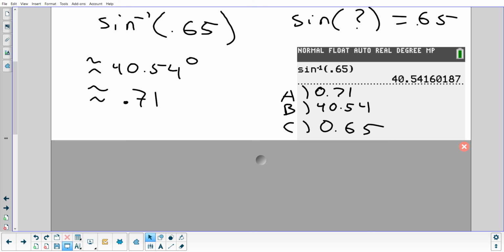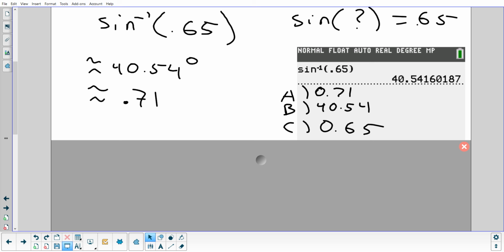So we know these are all angles, which means all these numbers are in what units? Even though I don't say it specifically, I did say it by the way I wrote the answers. Yeah? It'd be 0.71 because 40.54 doesn't have the degree sign. Right. This 40.54 has nothing to do at all with that. They're 2 totally different numbers. All right? So in this case, the way I wrote the answers, the correct answer is A.